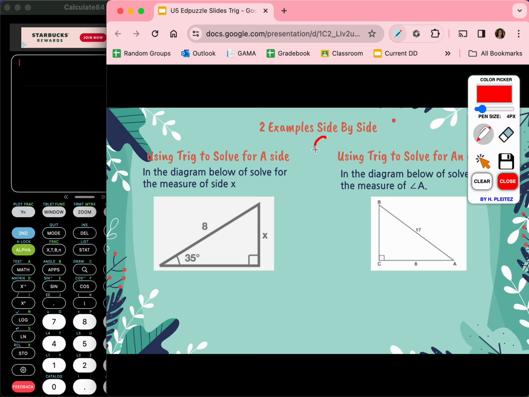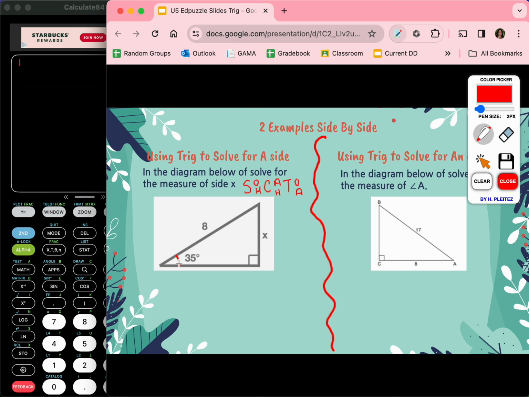Now, one thing the checklist didn't say, but I always do it for every question, is I write SOHCAHTOA before I start anything. So I'll literally write SOHCAHTOA, because this will ensure that I don't mess up my trig ratios, right? So we already know our calculator is in degree mode. We already have a picture, so that's great.